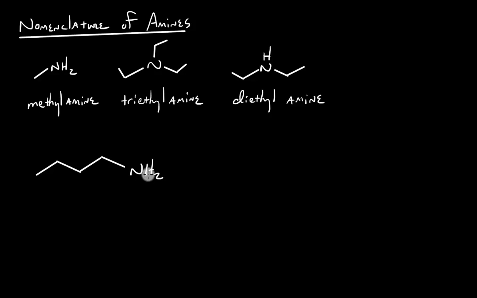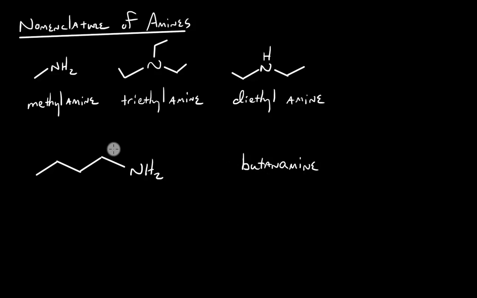And so what we're going to do is slightly tweak the parent hydrocarbon name. For this molecule, we have 1, 2, 3, 4 carbons on the parent. So this would be meth, eth, prop, but. Normally we would call this butane. But instead what we're going to do is get rid of that E, and replace it with amine. So now what we have is not a butane parent, but a butanamine parent.